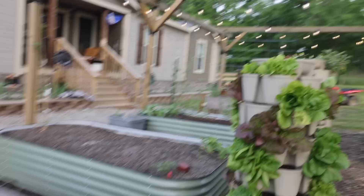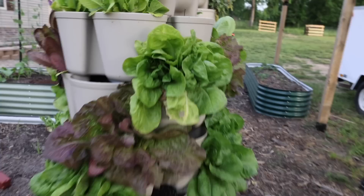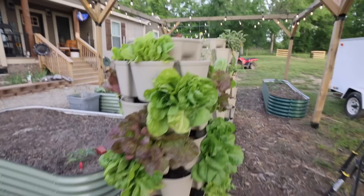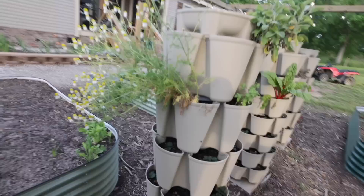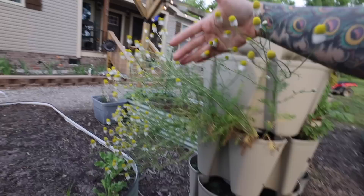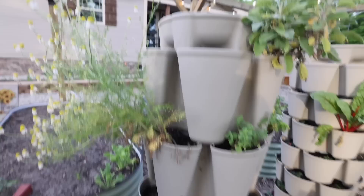My little garden in front of the house is kind of starting to look like something. Got a little more planting to do down here, and I'm going to move these beds out, but it's looking really good. Harvesting lots of salad greens out of this green stalk. It's really starting to warm up here, so I'm going to be harvesting these more heavily in the coming week and a half or so, because at some point they're going to go to seed — it's so warm in South Carolina. Here I've got some chamomile. All the little buds are closed up because it's early in the morning, but it's kind of impressive. That's just one plant of chamomile.